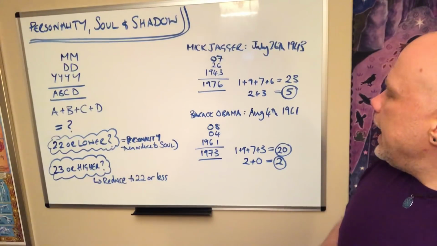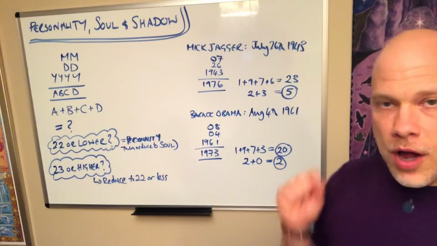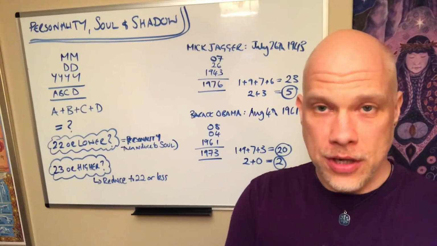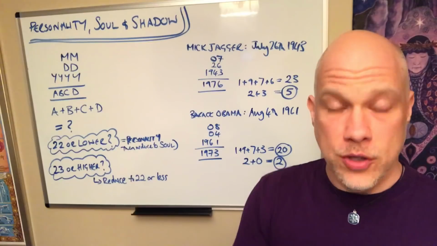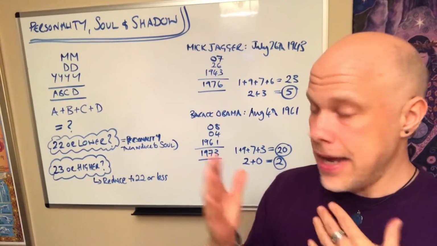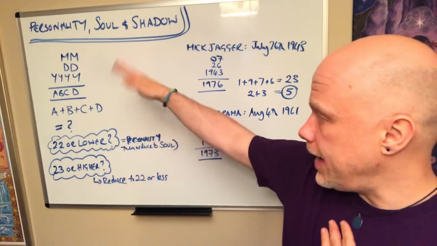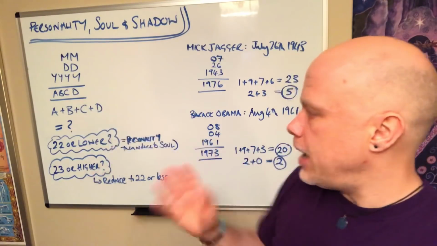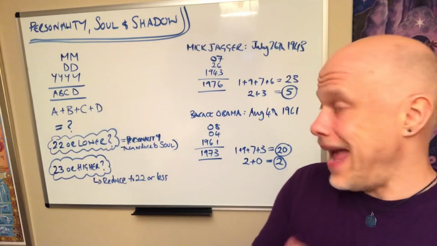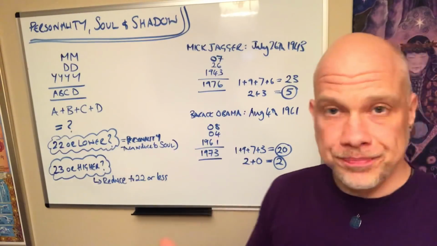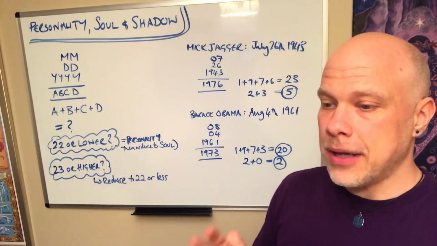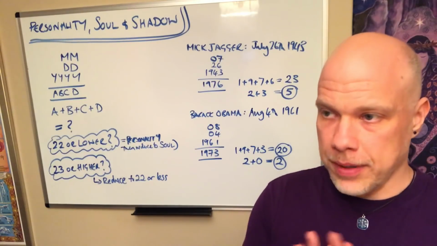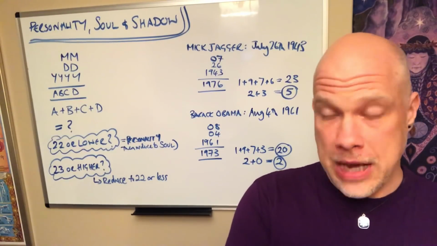Now, if you go through all of this, you're either going to get a single digit number that takes you straight into the major arcana. So in my case, when I do this, I sum my day, month and year together. I get a 4-digit number, I add that 4-digit number together, and what I get is 7. That's what comes out. So I am a Chariot for my personality and my soul. So my personality and soul cards are the Chariot.